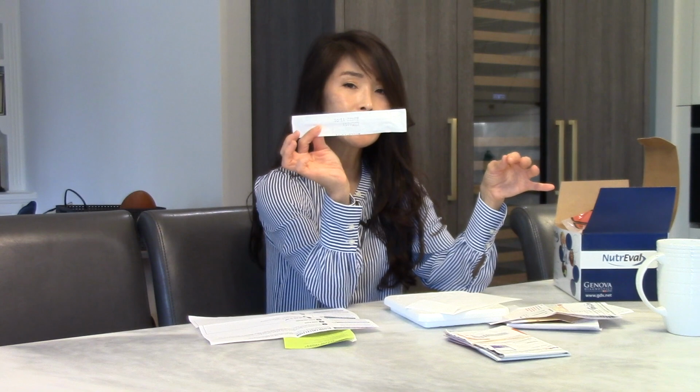And then what you need to do then is, if I do order a single nucleotide polymorphism test to check your genetics, if I suspect that you have a single nucleotide polymorphism and you have some health risks associated, I'm going to give you this test, in which case you want to go ahead and pull this apart. It's a cotton swab. So you want to generously swab the inside of your mouth. And then you're going to place it back, cotton side down, back into this. And then you're going to place it into this envelope. There's 2 cotton swabs. You're going to place the whole thing in here, and then you're going to go ahead and seal it.